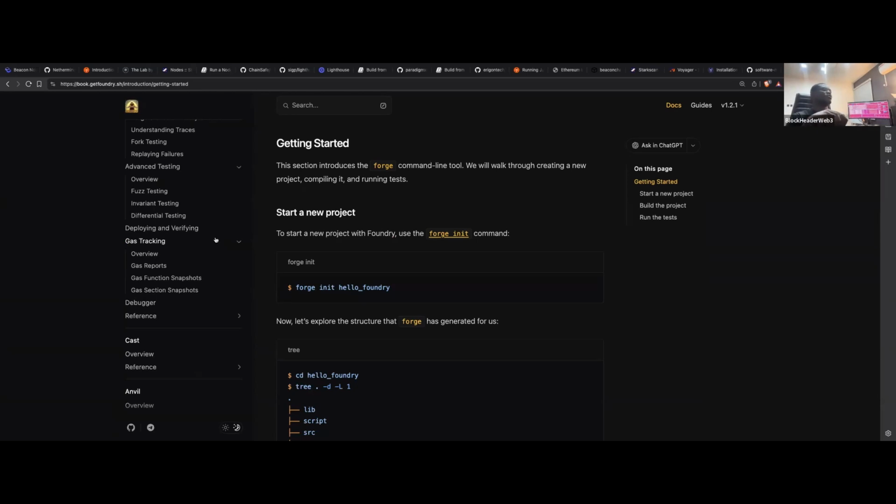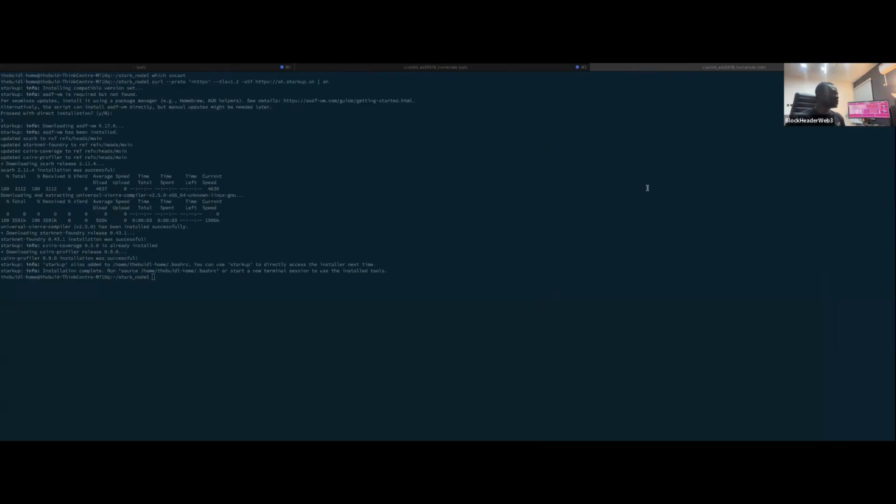It comes with Cast if you want to send transactions to the network, if you want to read and write from your terminal. Starknet Foundry is mimicking something like that on Starknet. So we're going to use the documentation to see how it works. I think it's successfully installed. So I need to run, let's say, which starkup.